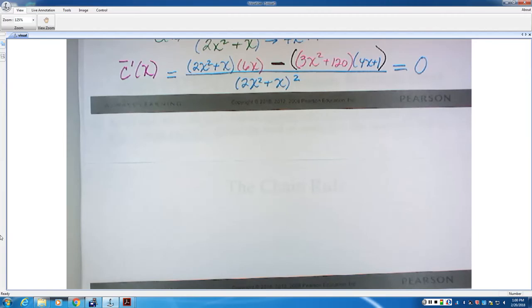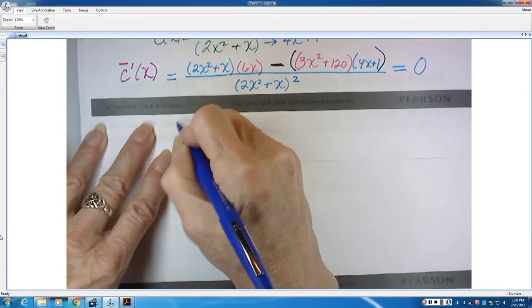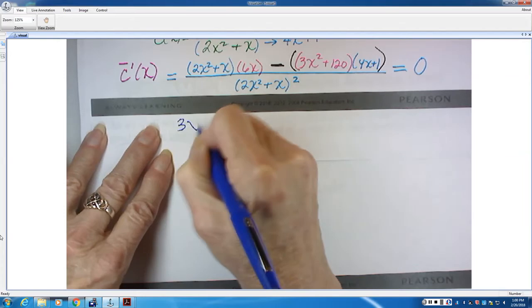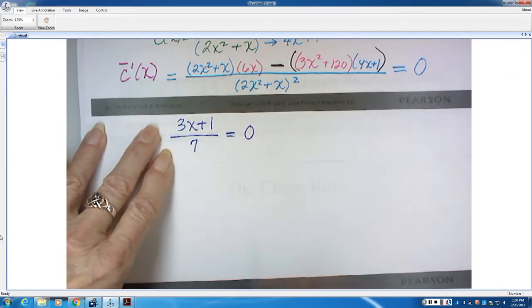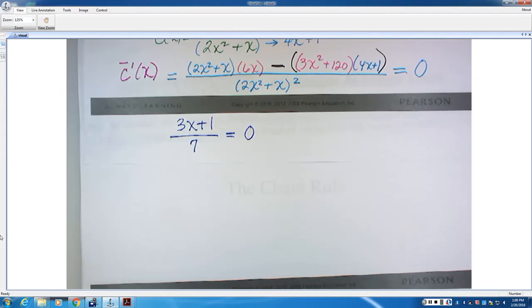Now when I do that, before I go too far down that road, I want to ask you to think about something simpler with me. What's the only way that that expression is ever going to be equal to 0? What has to happen? Yeah, whatever it is in the numerator is going to have to turn out to be 0, right? So does it really matter what the denominator is?